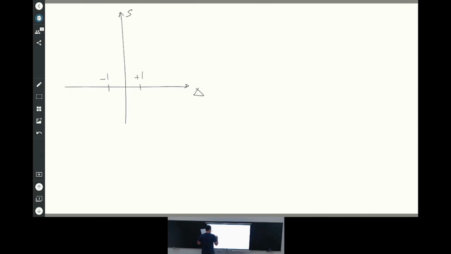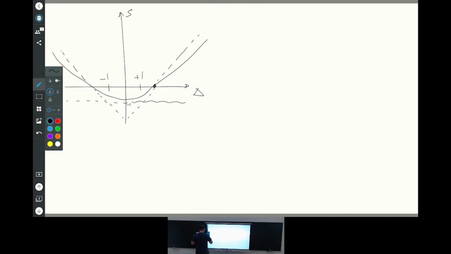So again, when delta is plus, when S is 0, this should go through 0.2. Then there is this diagonal asymptote. And then the pole appears at -1. And the actual trajectory goes like that. Where now this regime here in the middle is what is known to be a BFKL.